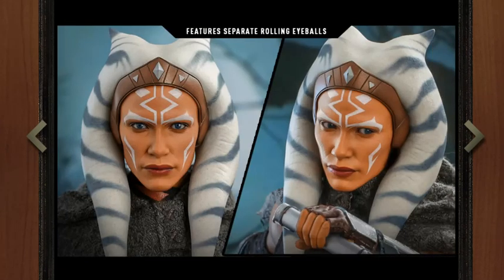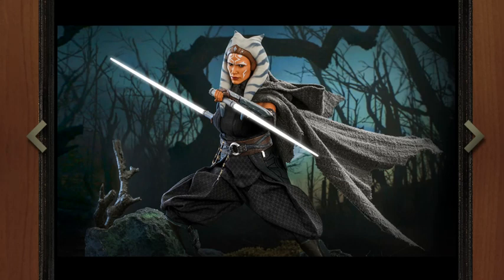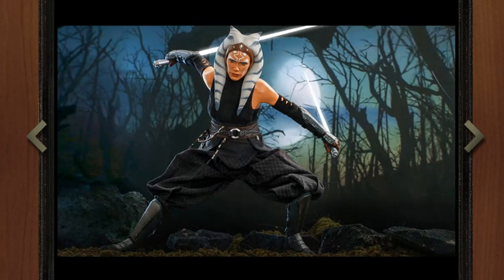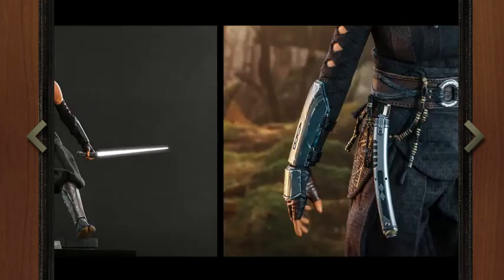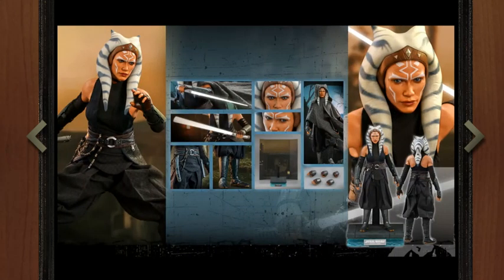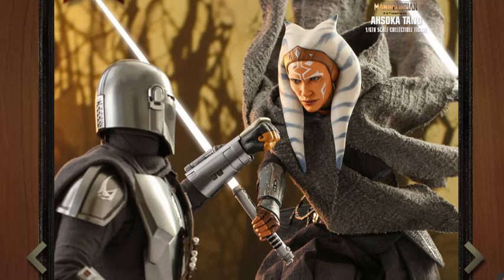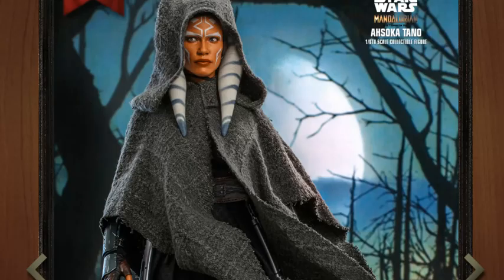Overall, figure-wise, it's fantastic. I really enjoy it. I think the head sculpt is quite solid. With a character with so much makeup on and not really having to do hair — her tentacle-type hair pieces — it's very easy to look accurate. The face sculpt itself is a very easy face sculpt, basically. They've got a much easier job because of the heavy makeup and the lack of actually having to do the hair. So I think the sculpt, when it comes to the face, is pretty spot-on, particularly from an angle looking slightly down. It looks really good, and even from the side it looks fantastic. The expression is pretty good too — it's stern, pretty standard, but it has that seriousness that I think is quite good.